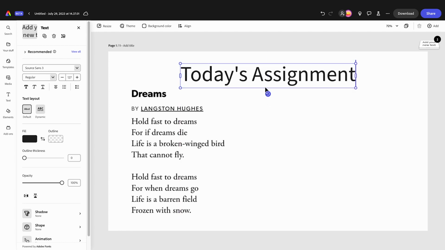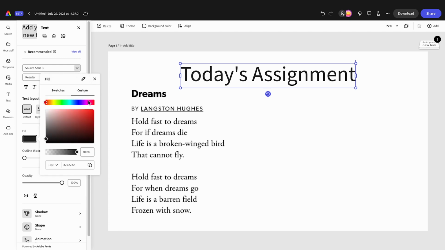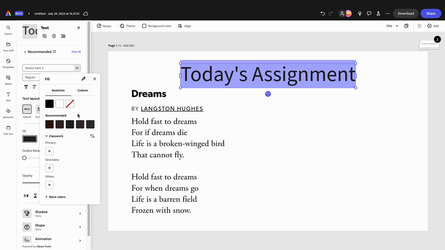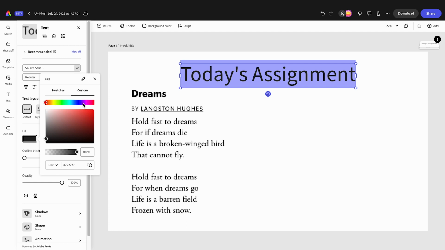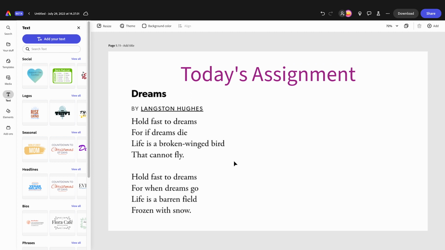One of the things I love here is that it adds the guidelines to help us center. And if we don't like that color, we can choose a custom color for that text if we want. We can highlight that text, choose fill, choose custom, and we can use a color picker, or we can simply click on that color palette to choose.